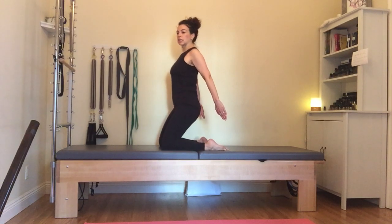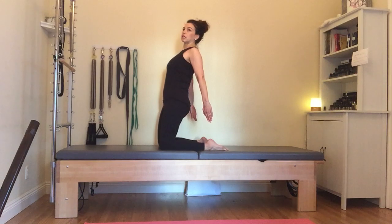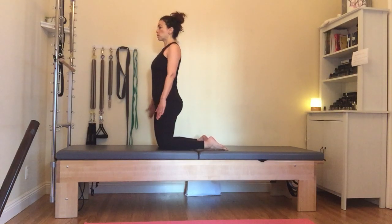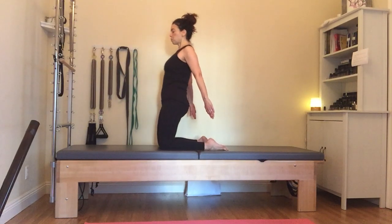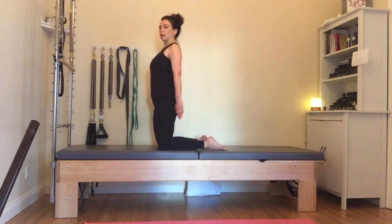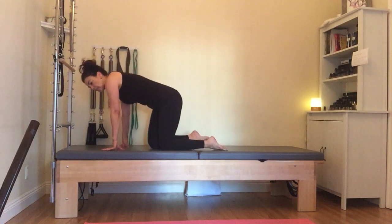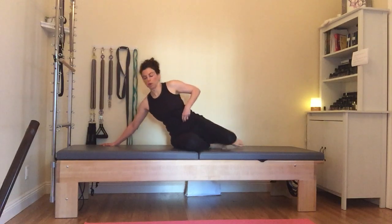So press the arms back, abdominals on, pitch back. And then you can slightly let your butt go towards your heels. And then you come back into that plank position and back up and arms back. One more like that or stick with the other version. Arms back, pressing back, butt towards the heels a bit, pitch back again, coming up and arms back. Okay, great.